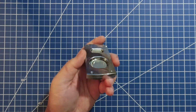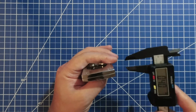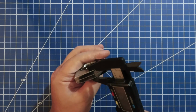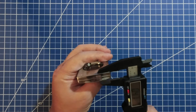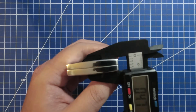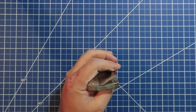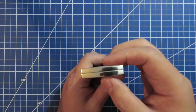it kind of depends on where you measure it. I got 0.48, but if we take a look down at the ends, coming in 0.42, but as we swell up to the middle here, 0.47. So again, if I put the caliper up in the middle, you can see how there's space between the end, or the edge, to the middle. So it has that nice swell there. But we'll go 0.42 down here, 0.48 when you get up into the middle.